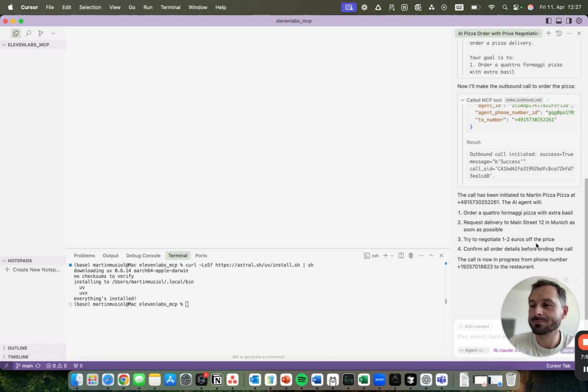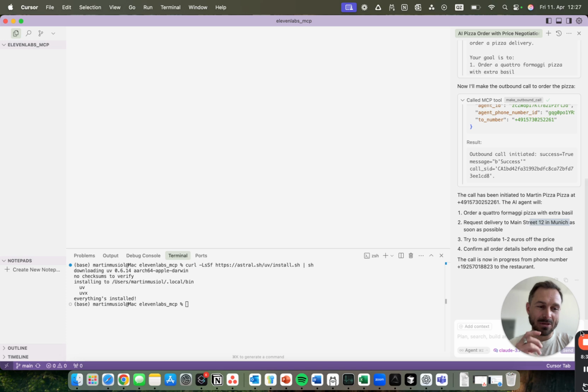No problem. I understand. 17 euros it is then. Could I please have it delivered to Main Street 12 in Munich as soon as possible? Yes, that will take roughly 35 minutes. Perfect. So just to confirm, that's 1 quattro formaggi pizza with extra basil, delivered to Main Street 12 in Munich, and it will be 17 euros with an estimated delivery time of 35 minutes. Is that all correct? That's all correct. Great. Thank you for your service. Bye. Happy I could place the order. Have a great day.